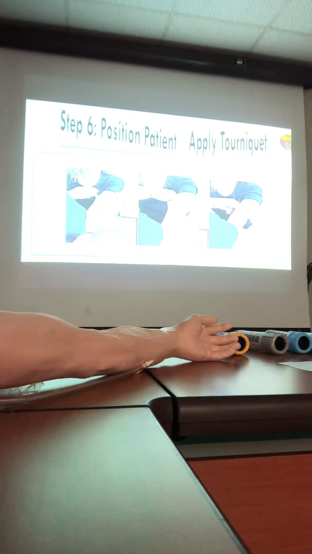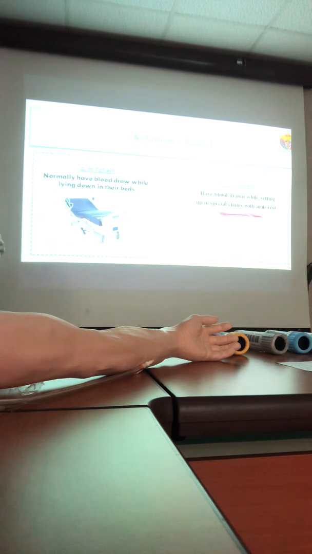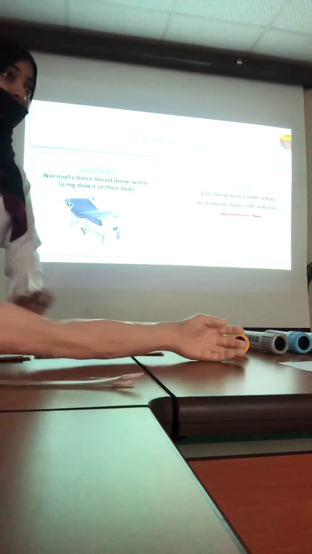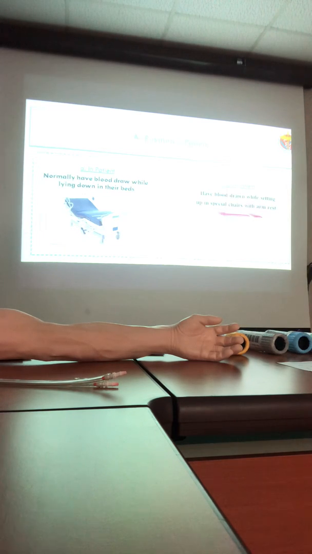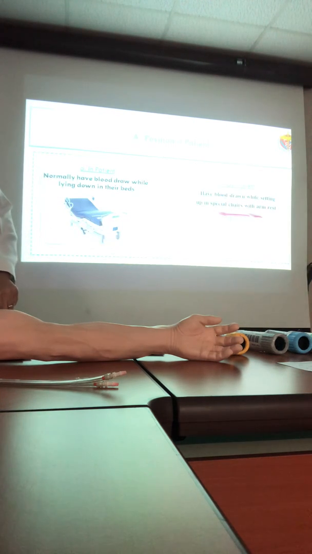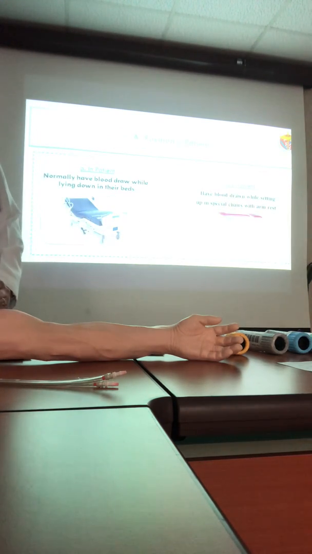Apply tourniquet. What's the meaning of tourniquet? The rubberized thing to compress the blood. What's the function of the tourniquet? To hold the blood flow. Actually, the tourniquet is the rubber that ties in a specific place by specific strength, 3 to 4 inches above the venipuncture site to restrict the venous blood flow without affecting the arterial flow. Okay? This is the place of the tourniquet.